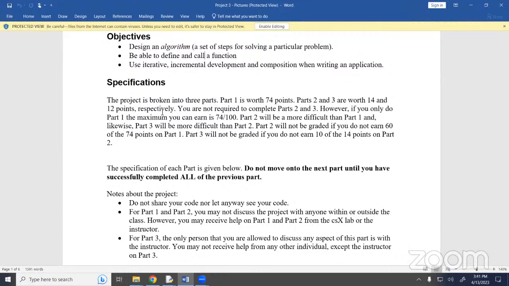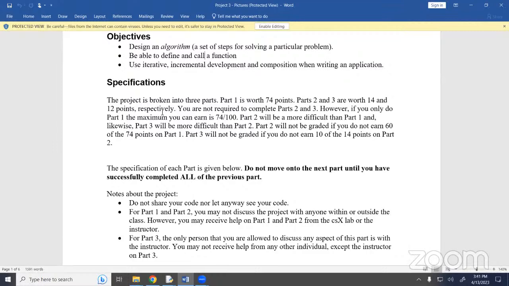Part 3 is absolutely the most difficult part. It does require you to do more thinking and more critical analysis than the other 2. Do not start part 3 until you have the majority or all of part 2 working. If your part 2 sort of works, stay there until it does work. Because if I grade it and your part 2 doesn't have enough points, I'm not even going to look at part 3 because you shouldn't have gotten that far.